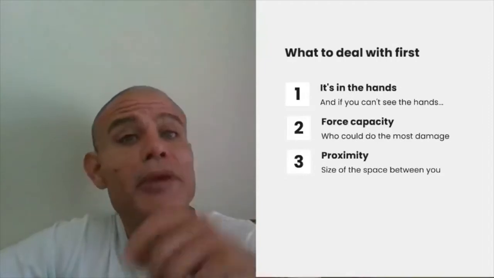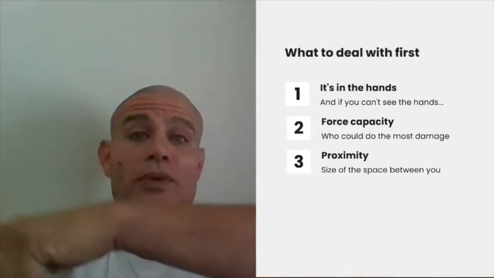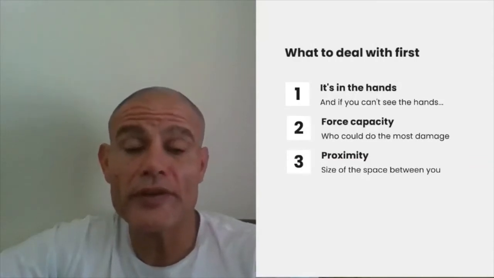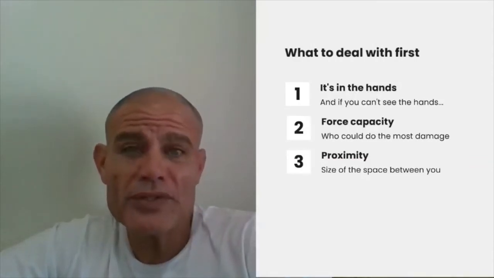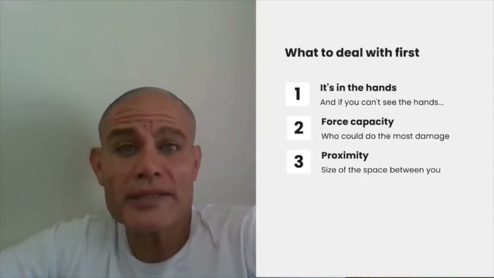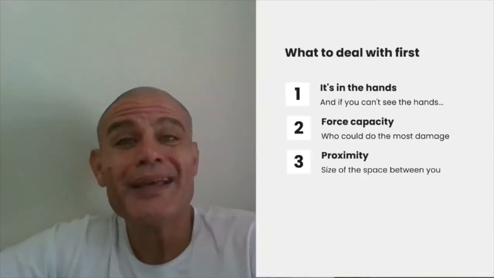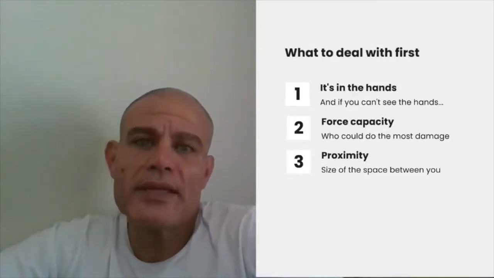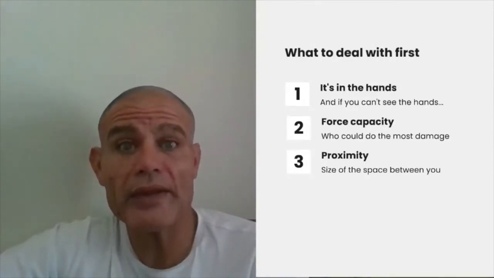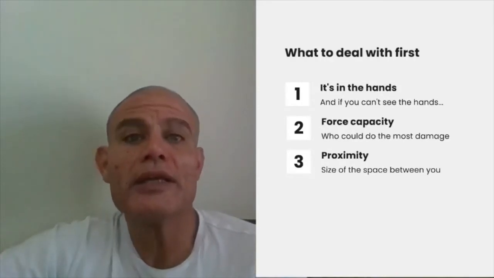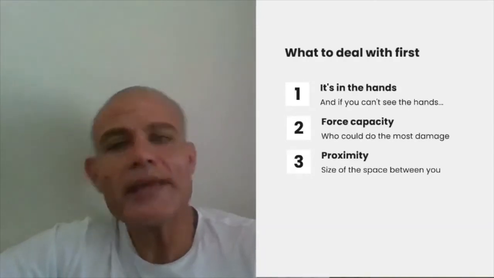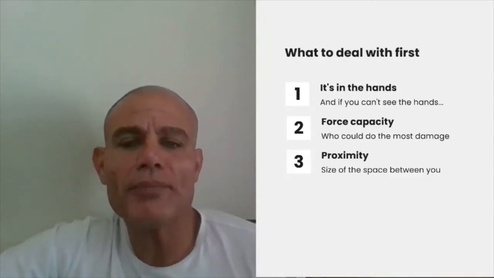Ladies and gentlemen, remember always that if anyone is within a certain distance from you, they are always potentially a threat. Why is that? Because if they're between 1.5 to 3 meters from you, they can within less than a second make contact with you with their physical body. They can reach out and grab you, never mind wield a weapon against you. So that safe zone around you is also very important.